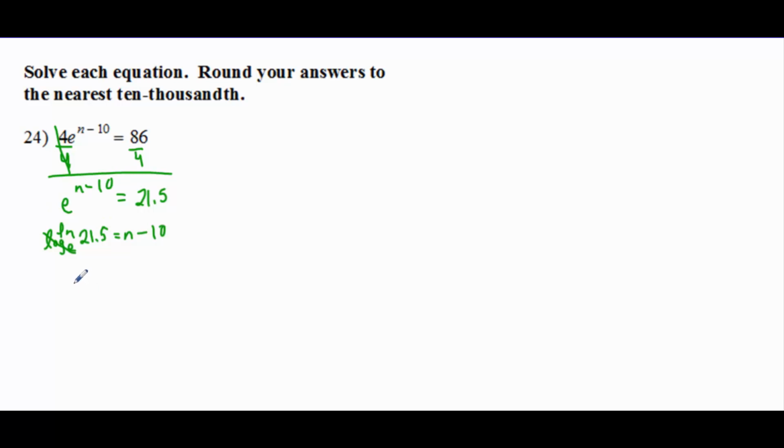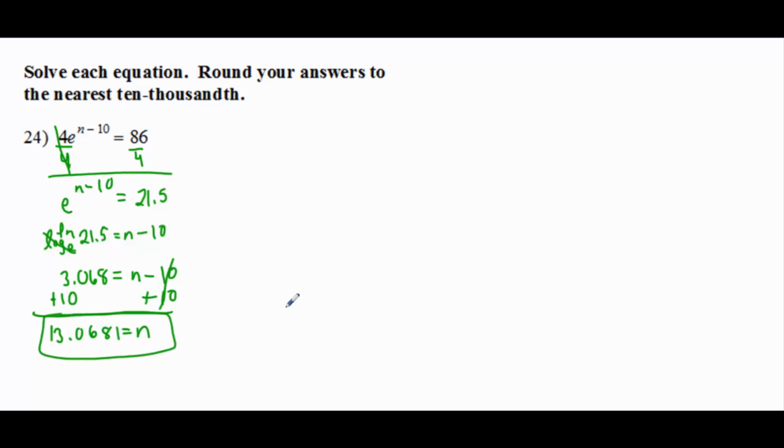which gives us 3.068. Now I'm going to write that down, but I'm going to just do this in my calculator so that I don't have to round. Like, I'm going to add 10. Well, I guess it's not really going to matter since I'm adding such a big number. This is 13.068. Oh no, they said ten thousandths. I need another decimal, so that'd be a 1 at the end there, because it's 0 and then 5, so it rounds up to 1.